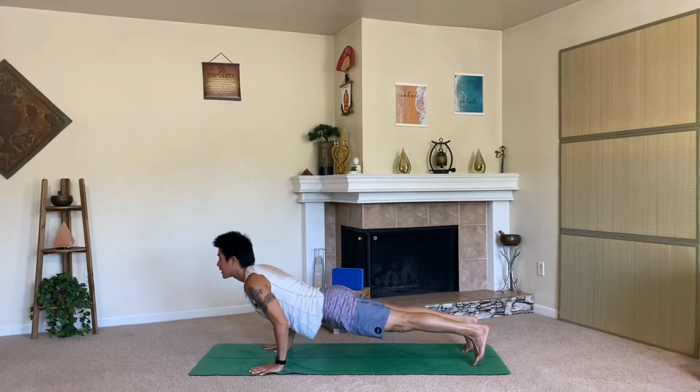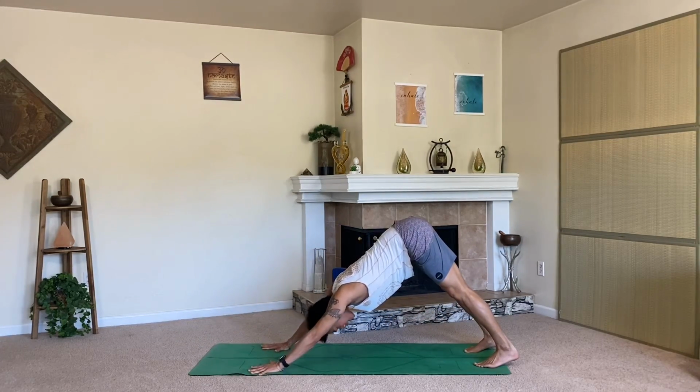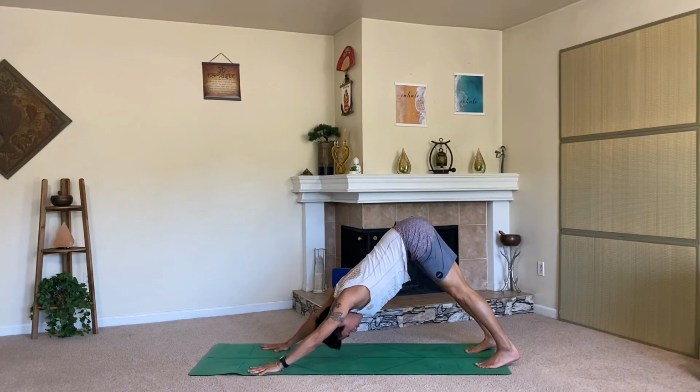High plank. Downward facing dog. Press the chest back. Lift the hips. Draw the heels down. Lengthen out. Steady gaze between the feet. Also want to focus on our drishti. Our drishti is gaze, steady gaze to keep focus. It allows us to maintain our equanimity in each posture.